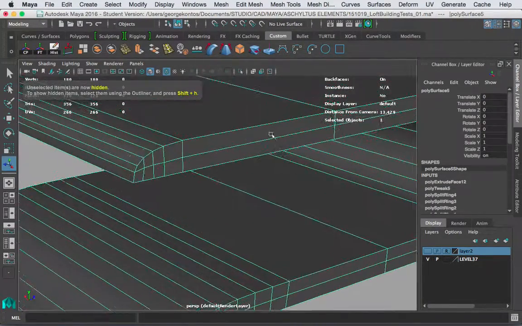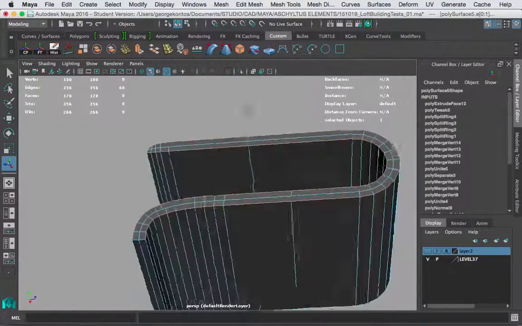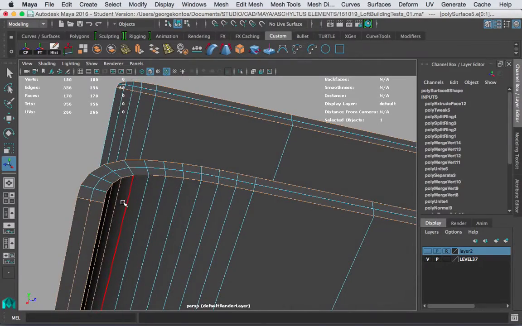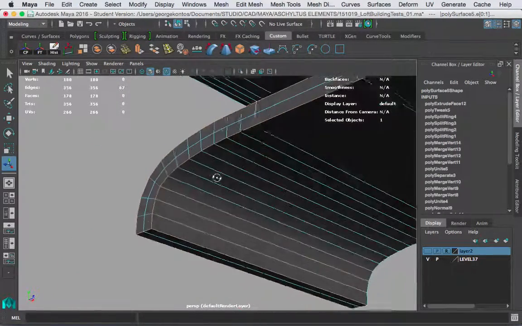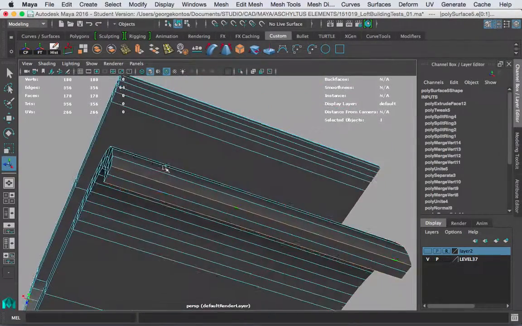Alt H. So I can select all the border edges by double clicking it. No, we don't want that.